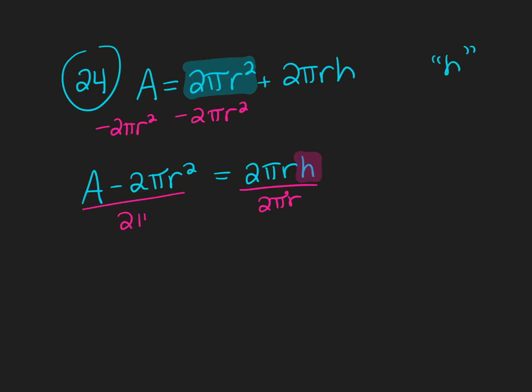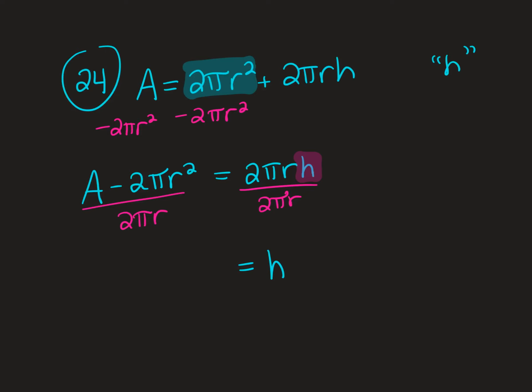Now, there's a couple ways that you can write your answer here. First of all, when I divide by 2 pi r, I end up just getting h, which is beautiful. That's what I want. If you write your answer just like I have it there, a minus 2 pi r squared all over 2 pi r, that's great. I'm okay with that. In fact, I prefer that right now because the other option is to split it up into two fractions. And sometimes that can get confusing, and I don't want you to do any more than is necessary to give me a complete answer.